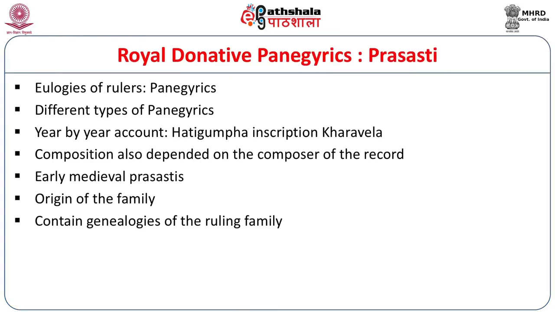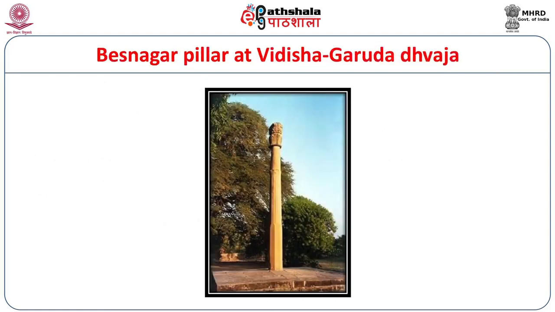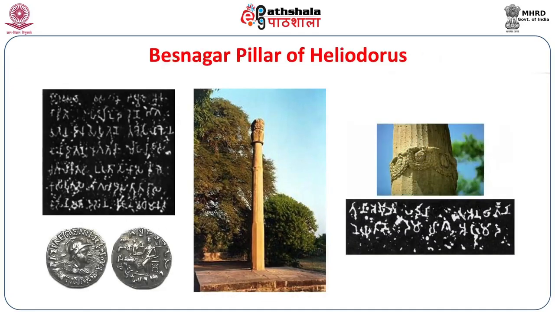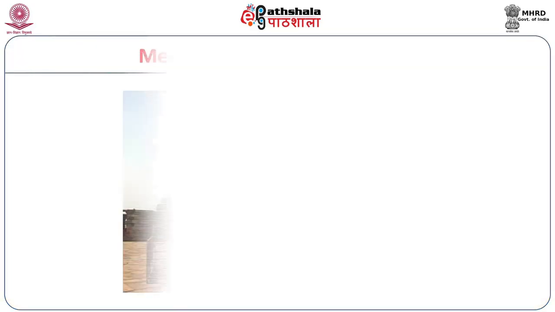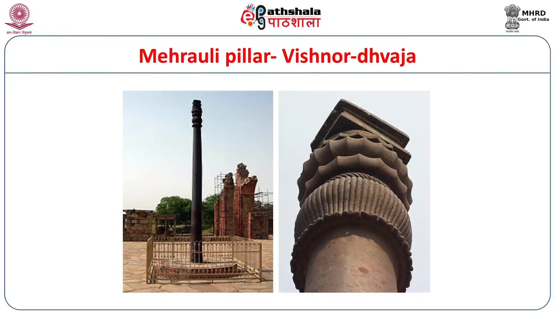An interesting fact about early Prashastis is that they are often engraved on pillars, and when found on pillars, these are often termed Garudadhwaja. Dhwaja is the term for the pillar — you might have a Shiva Dhwaja or a Garudadhwaja, which also gives us the religious inclination of the ruler. On the slide you can see the Besnagar pillar of Heliodorus, a royal ambassador from Greece from the court of Antialkidas, who came to the court of Bhagabhadra. This pillar is known as a Garudadhwaja. The Mehrauli pillar, likely a Vishnudhwaja, would have had a figure of Vishnu on top, and Skandagupta's Bhitari inscription can be considered a Shiva Dhwaja.